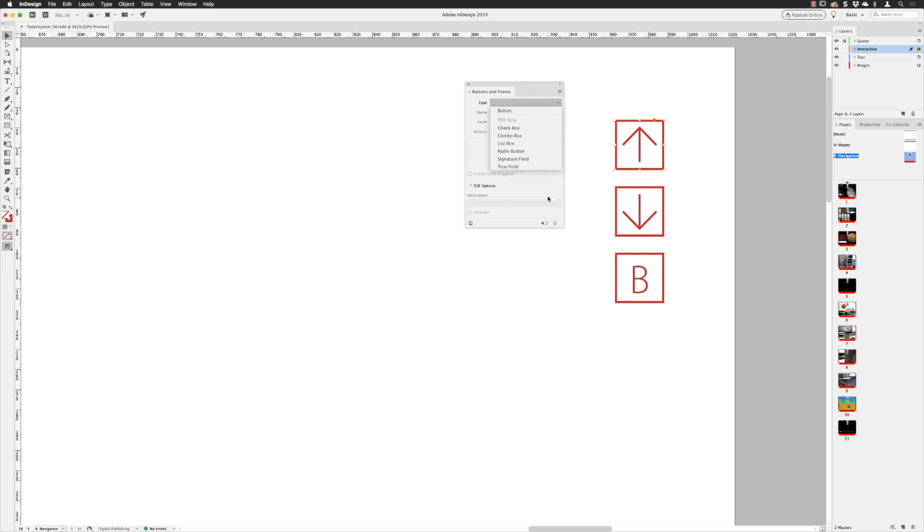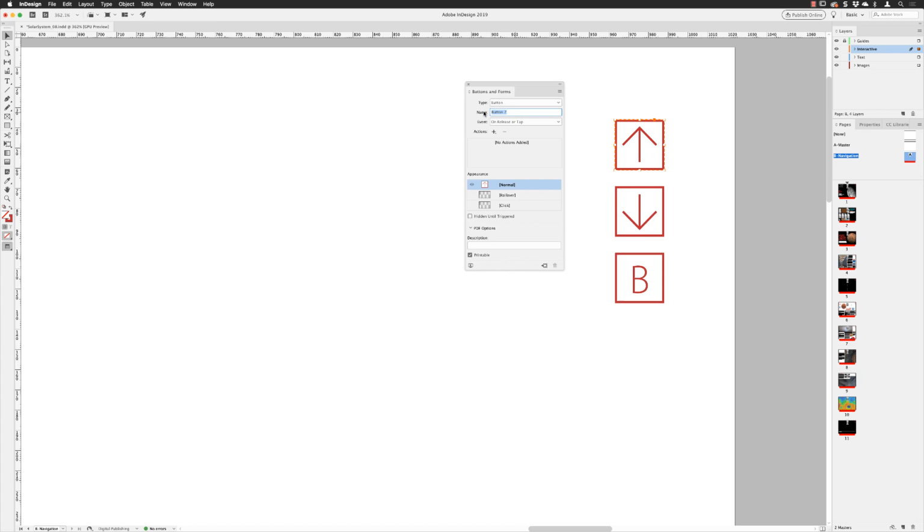There is a button right down at the bottom of the buttons panel which will allow you to convert artwork into a button, but you notice the top option there is Button, so click on that. Now you'll see that we have further options in here that have sprung to life, because now we can define this as buttoned artwork with rollovers and so on and so forth. So starting at the top up here where it reads Name, you need to give everything a specific name in here in terms of your buttons.